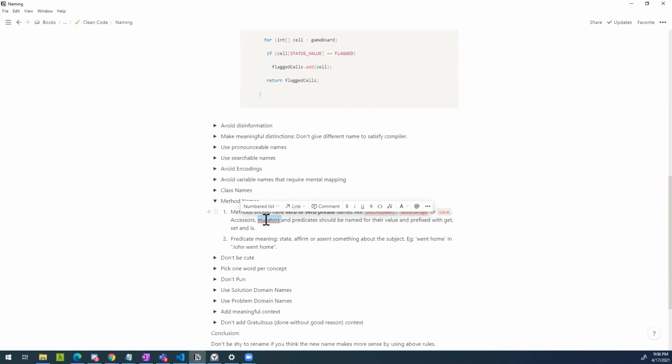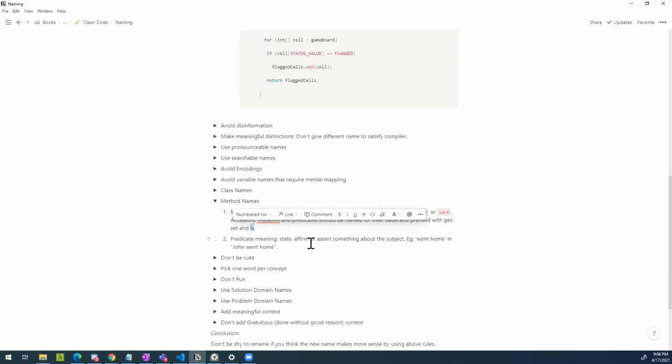Predicate might have to do with conditionals, but I don't know. A predicate means something which checks if a condition is true or not. Like isSorted means is the value sorted or not. It checks. Yeah, exactly. Perfect. So that's why accessors should be prefixed with get, mutators should be prefixed with set, and predicates, because they state or affirm something, should be prefixed with is.